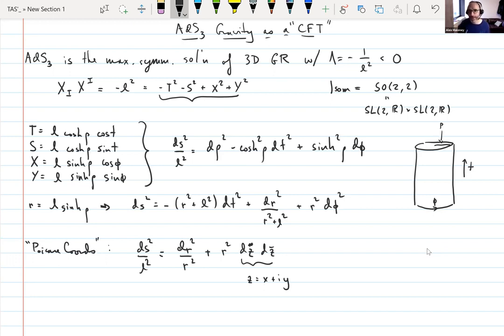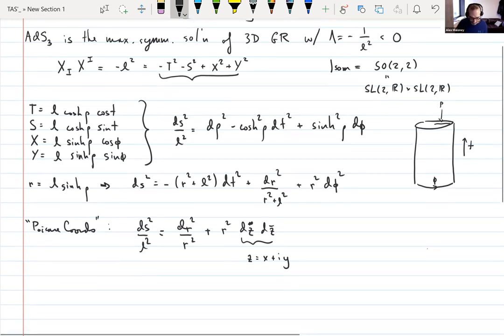So yesterday we discussed two different ways of thinking about two-dimensional CFTs. You could either think about them on a plane or on a cylinder. And here we see that we have different coordinate systems in AdS, one of which has a boundary that looks like a cylinder, and another of which has a boundary that looks like a plane. Okay. So this, it turns out, is not merely a coincidence, but rather signaling something a bit more interesting.